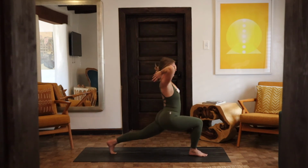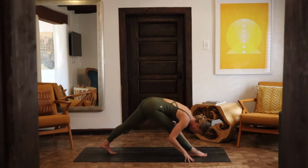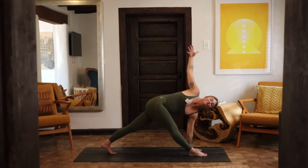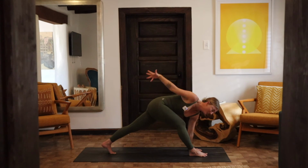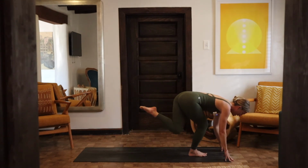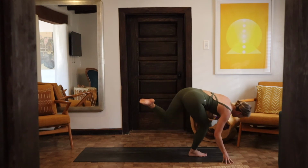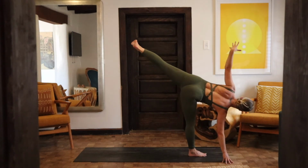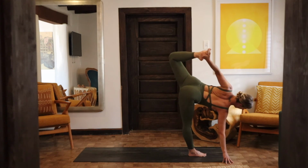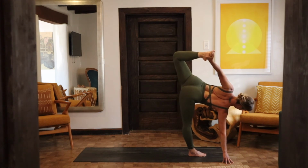Extended pyramid, breath out. Twist the right arm up. Assisted warrior 3. Kundalini squat, this time into half moon. Right hand stays down, peel the left side body open, maybe taking Shavasana or something that feels really good for the shoulders and the hips.